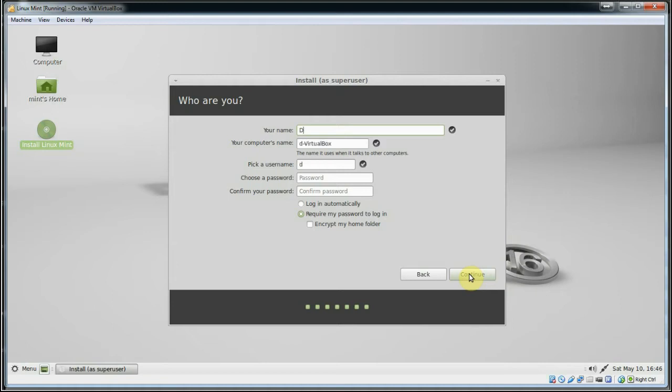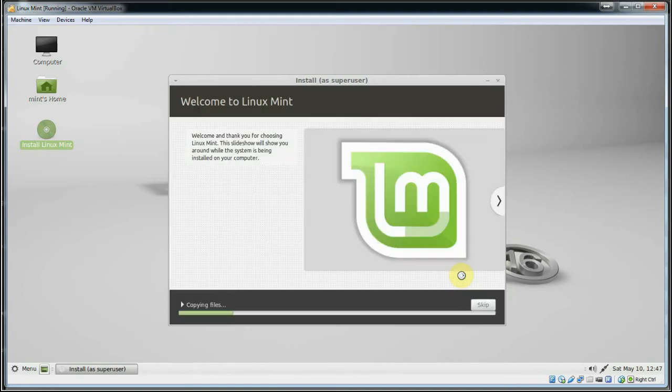And I'm going to go ahead and put my name. It even gives us a default VirtualBox name, but I'm going to go ahead and change that, make it a little more specific by calling it Linux Mint. And I like to use a dash between Linux and Mint. We'll give us a username of Dr. Bill and then my super secret password, which it thinks is fair. Not great, just fair. Okay. So we'll just go ahead and require a password. We'll take those defaults as well, and continue. And it's going to start copying files.